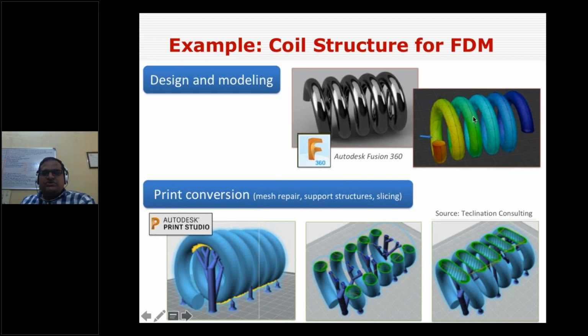So we need to do these two steps in any one of the CAD modeling software, and then convert that as an STL file, and then we need to check for any problems or any missing triangles. Then we can use some kind of repair software to do that.